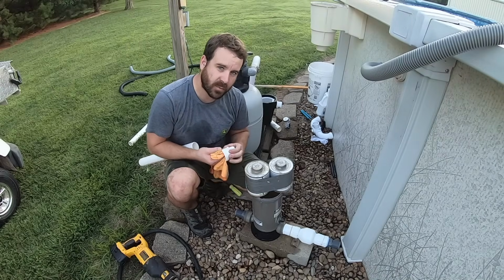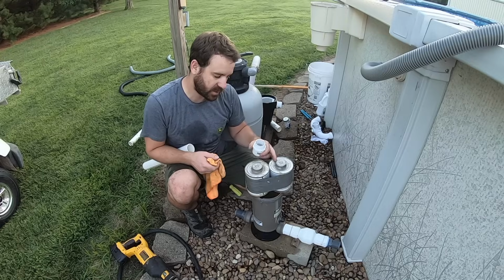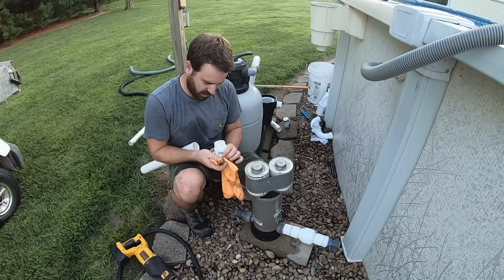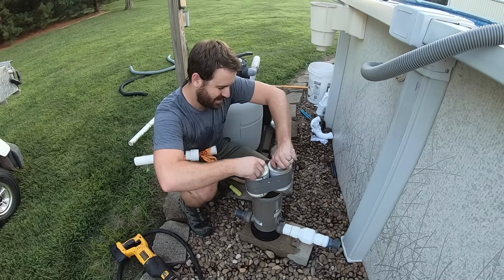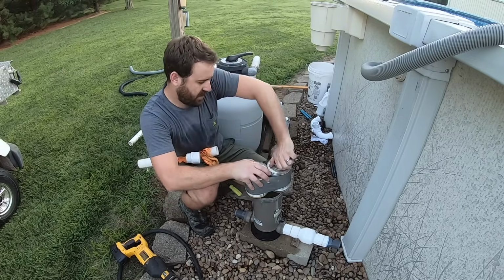So if you've never used plumber's glue before, it's pretty easy. You've got both a cement, which is the glue, and then you've got a primer for it, which basically just cleans the plastic before you put the glue on. So try to get the surfaces dry with a towel. You can always tell which one's glue because the top is harder to get off.